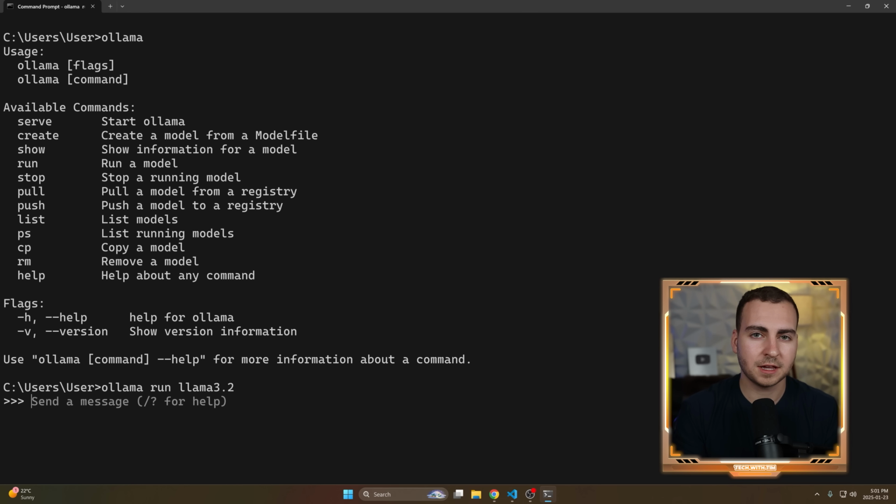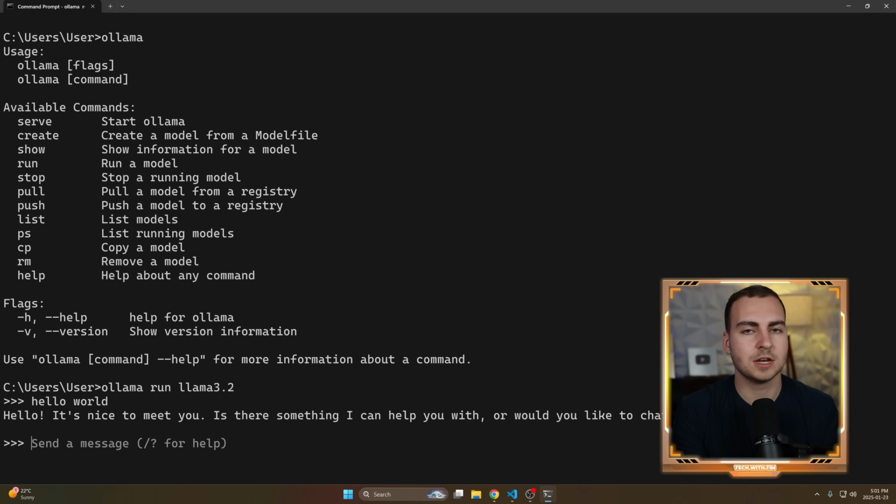So I have Ollama on my computer right now. You can see that I'm running it in the terminal, and I just did ollama run llama3.2, one of the newer models that I downloaded recently. Now I can just do something like hello world, and I can chat to this just like I would any other LLM. So now I can use this on my own computer, and if you're a developer, this actually exposes a REST API server, which allows you to send requests to it.